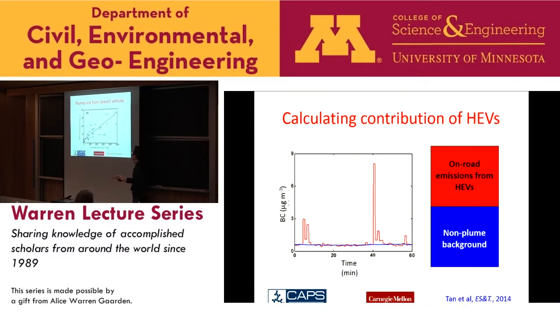And one thing we can do is we can do a very simple parameterization of the total contribution of these plumes as a function of the average daily truck traffic at the individual sampling sites. And this is just the data that's available. The average daily truck traffic is the data that's available from the Department of Transportation. Right, and we see a good relationship there.